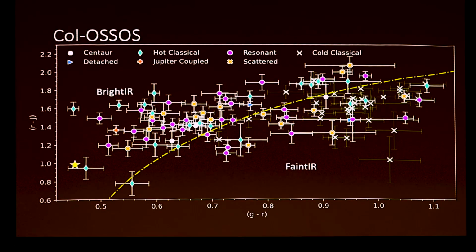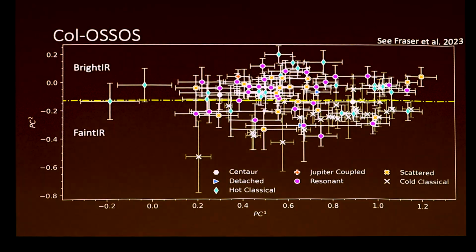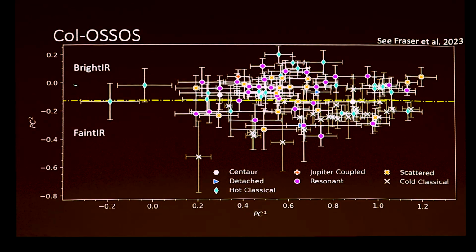It's probably better shown if you actually inject along the solar reddening line. So that would be a line straight across at 0 here. And you have this bright IR class, which are relatively bright along the wavelengths, keeping in mind, of course, that everything is relative. So they're not necessarily bright in the IR, it's just relative to the other objects. And those are faint. And as you can see, the faint IR is predominantly made up of cold classical surfaces, while the bright IR is a much bigger mixture.